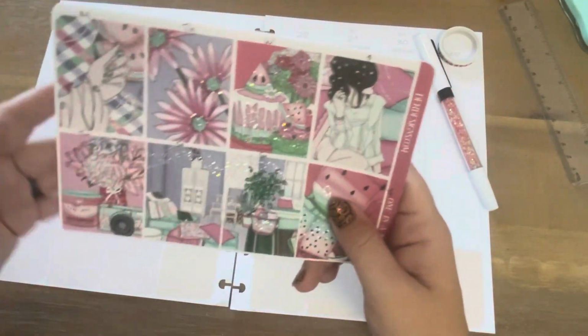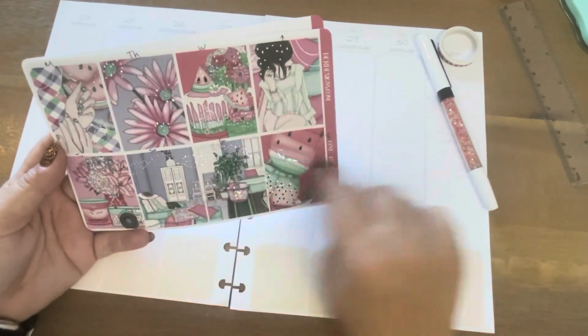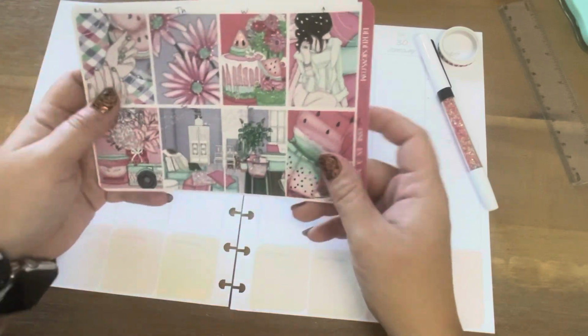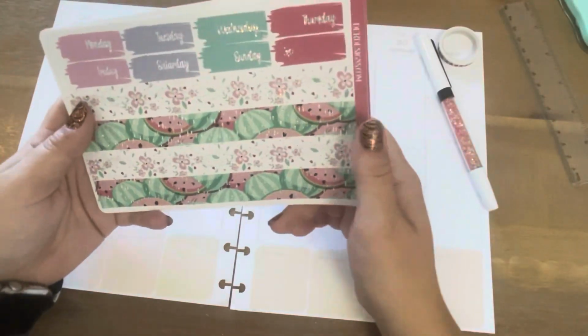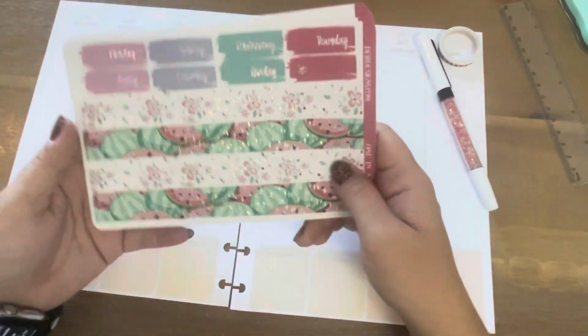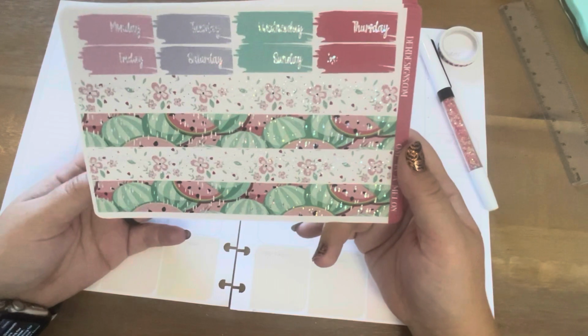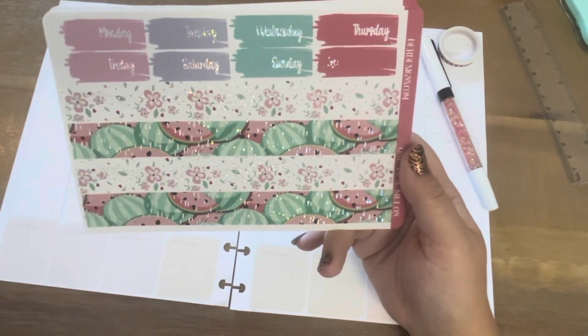Anyway, here's the kit. Here's the cool boxes. I've already, like, labeled what day and where I want them because that's how extra I am. This is really pretty to me. Like, it's so soft. It looks like something that you might put on sheets, like a pattern that's on cotton sheets. I don't know. Is that just me?